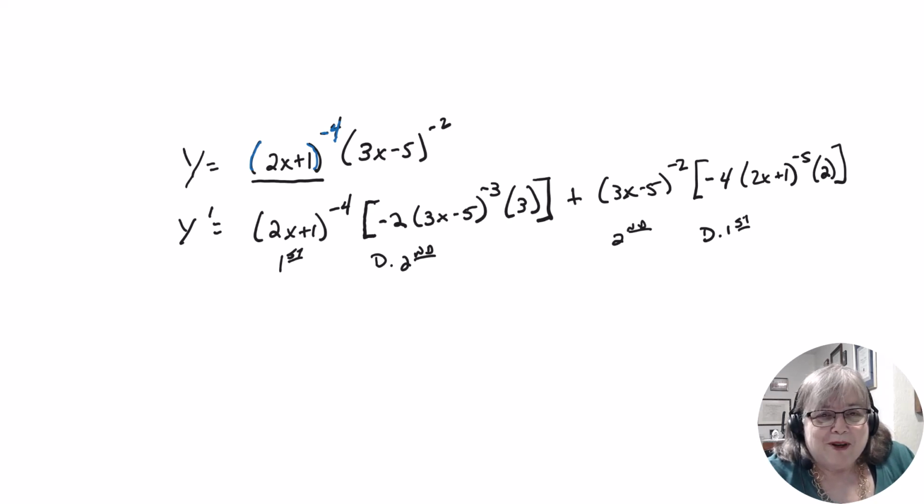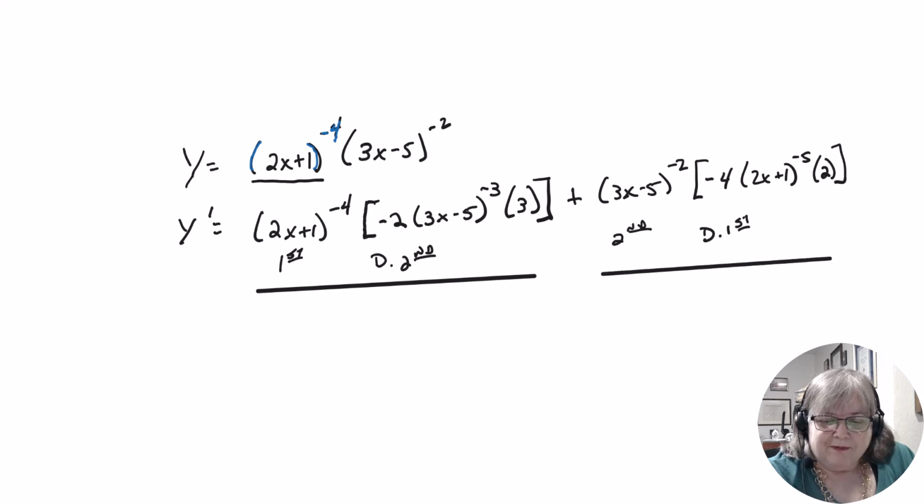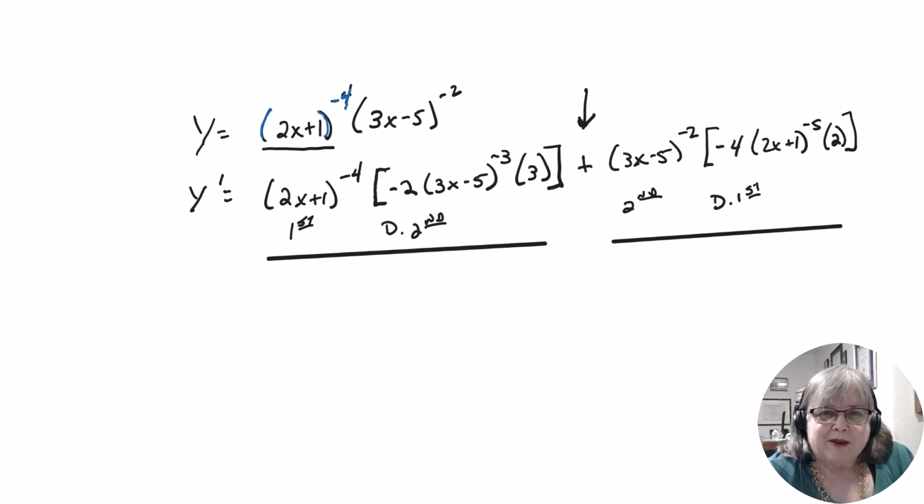Now, when you go through here and you have, if you look at it, this is one massive term. There's a second because this plus sign divides the two. So rather than multiply all this out and get some really long function, what we're going to do is try to factor out things that are common. So let's look at the coefficients first. This negative 2 times this 3 is a negative 6. And this negative 4 times this 2 is a negative 8.